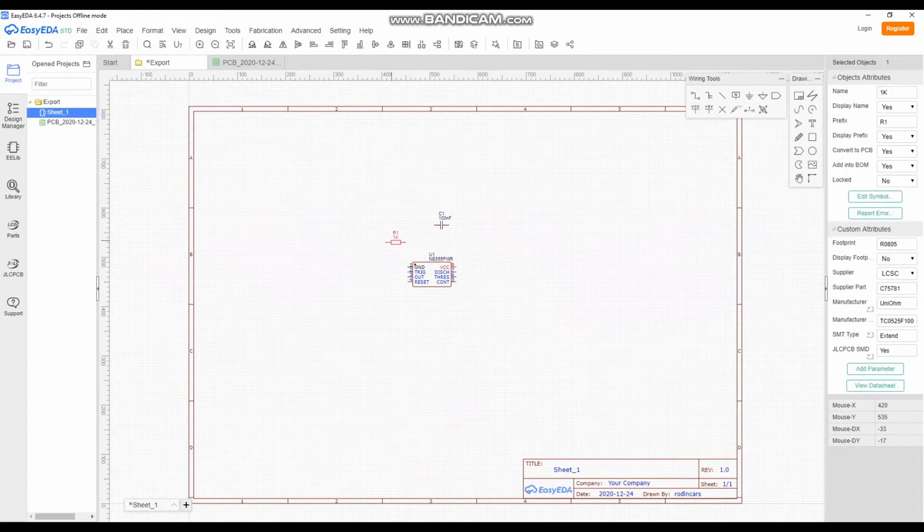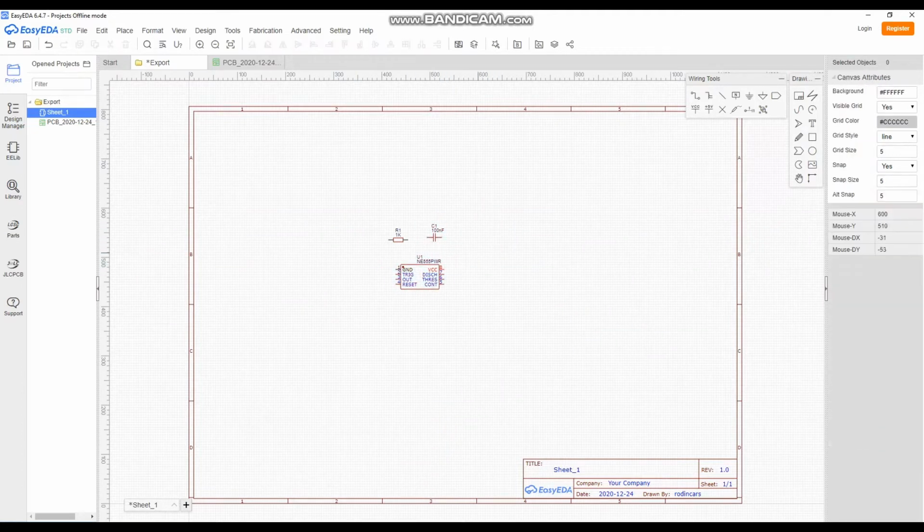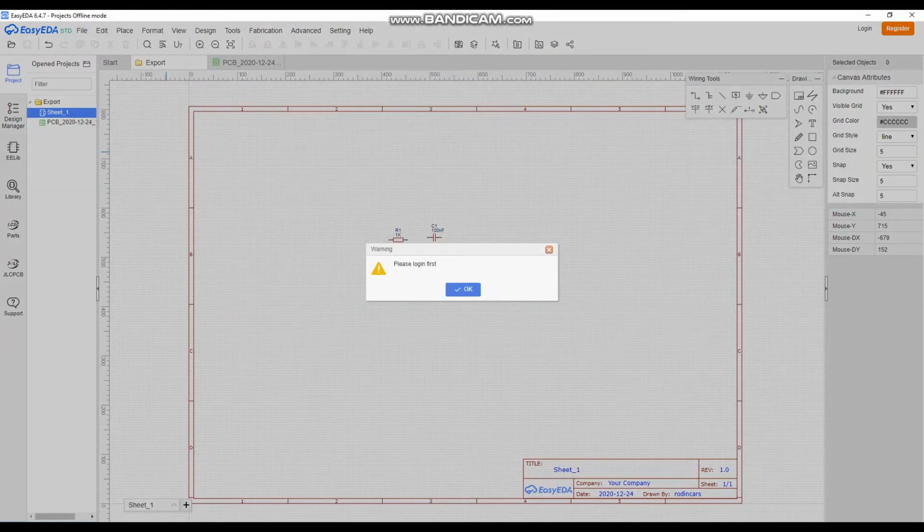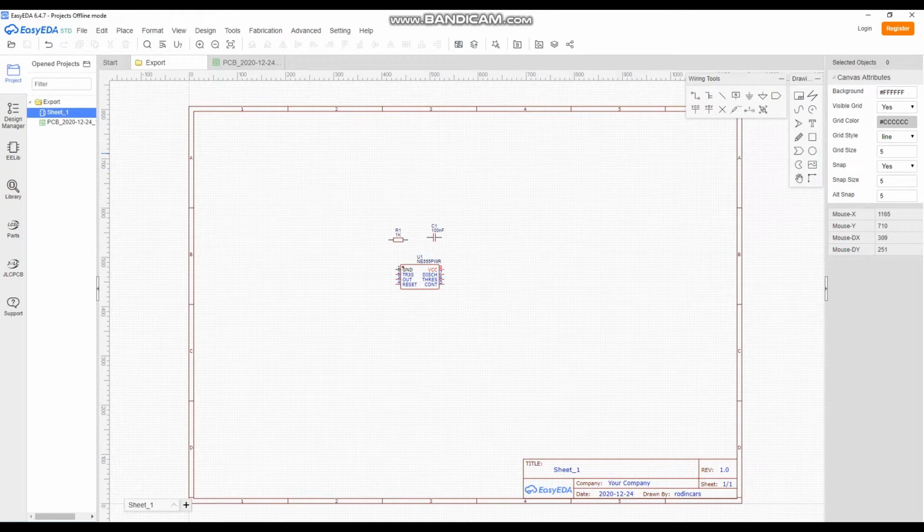So here's our three components. First thing I'm going to do is make the schematic library in Altium and or Circuit Studio. It's basically the same deal. So I'm going to go export. Well, we'll go save. I'm going to go export Altium. Oh, one sec. Okay, so now I fixed that. I just logged in. I had to quickly make an account.